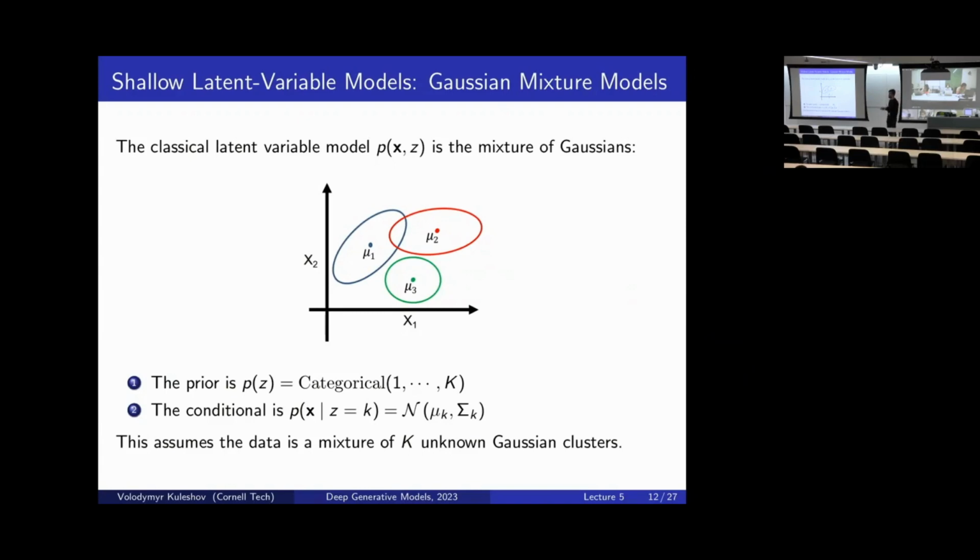And if we were to sample from this data, we could first sample a value of z, choosing a cluster from our prior distribution over clusters, and then we can sample an x from that cluster. So here we might choose 3, and then we would sample something from 3, and then we could choose 2. We would sample something from 2, and this sampling procedure would give us a distribution of points in 2D space that look like they're coming from a mixture of Gaussians.